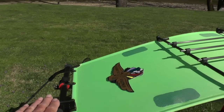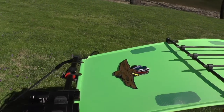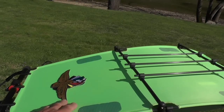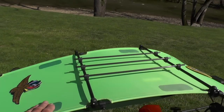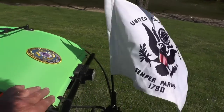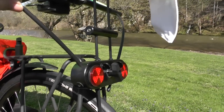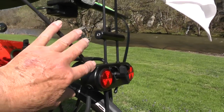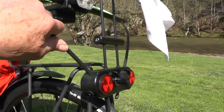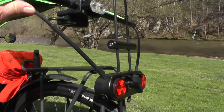Basic canopy, of course, will not include lights or anything attached to the accessory bar, front accessory bar, nor will it include any of the Velcro patches that you see or the gear rack. I'll get to that in a minute. But it does include this V-block in the back.